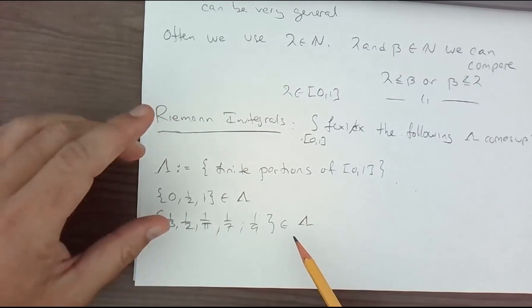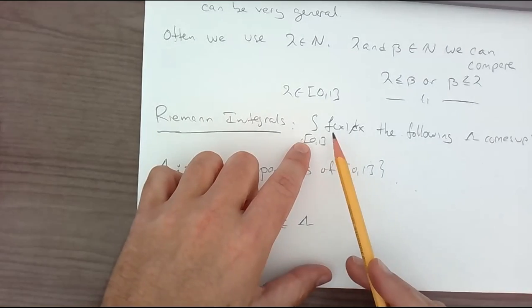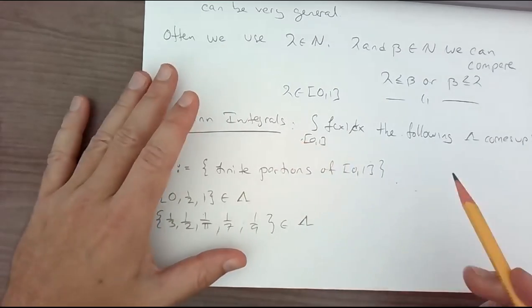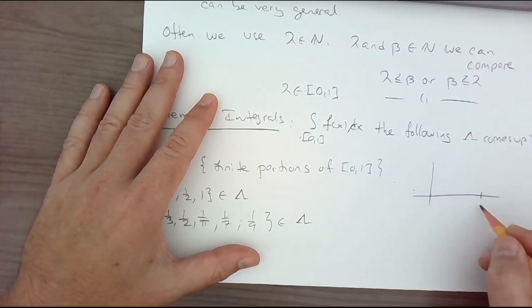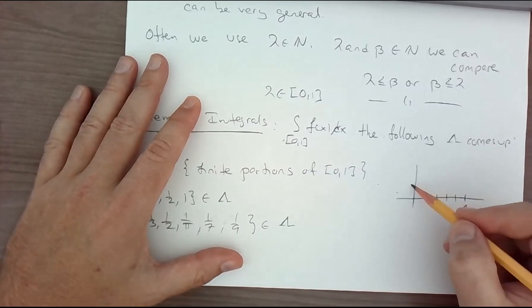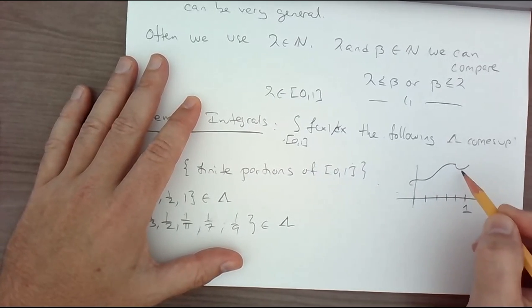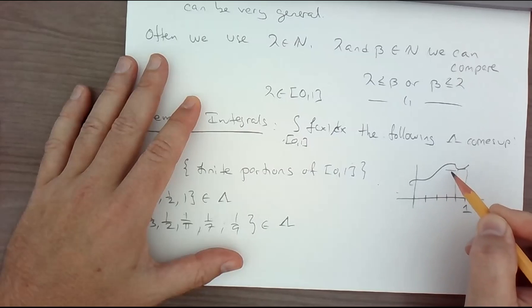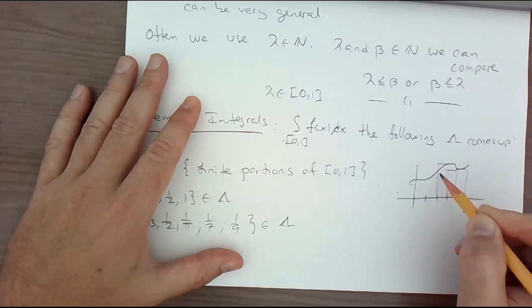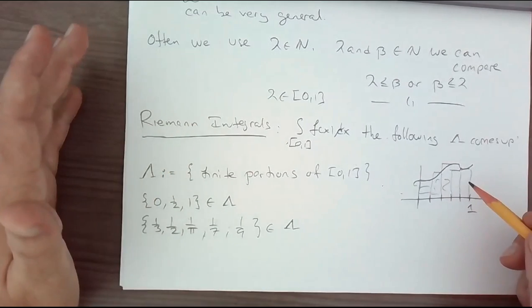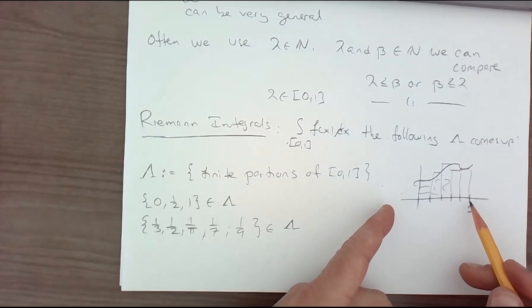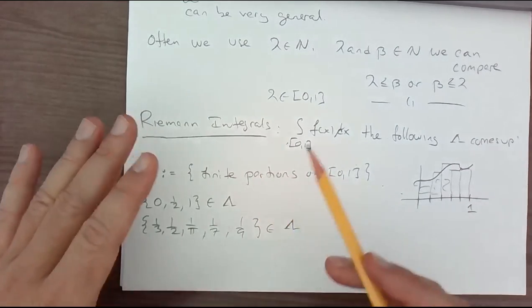So this thing here comes up when you want to do Riemann integrals, because the way that you're going to do this integral is to divide the x-axis into a finite partition. So you want to have a partition here, and it's going to be a finite partition. And so we have your function. What you want to do is put squares underneath it somehow, and then add up these rectangular shapes. So you need a partition down here. And so that could be your lambda, and it will be for this Riemann integral.